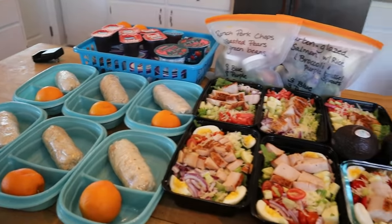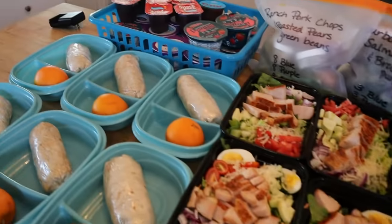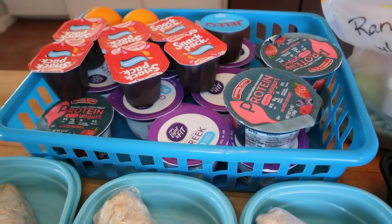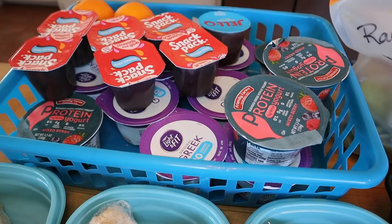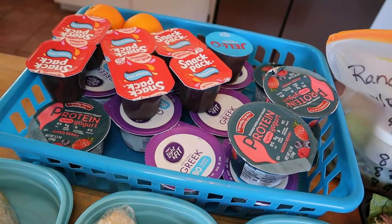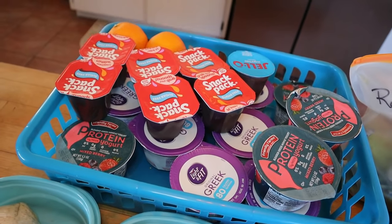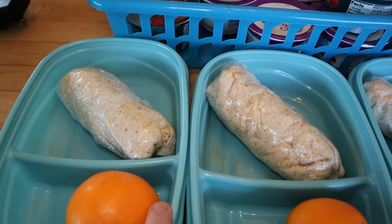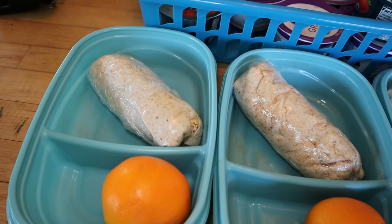All right, everyone, so here's what we have this week. So I will start with my snacks. I actually forgot to get my apples out. I have apples and PB2 that I'm having for snacks. So these are just my normal snacks I have every week that I just keep in the fridge. Yogurt, 2-point yogurts, 2-point puddings. I usually have apples, oranges. And so breakfast, I went ahead and put an orange in with the breakfast.